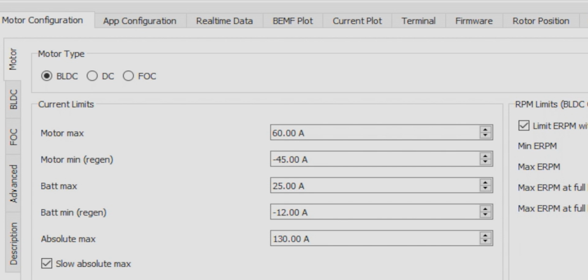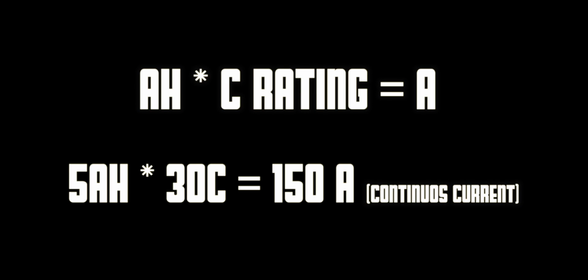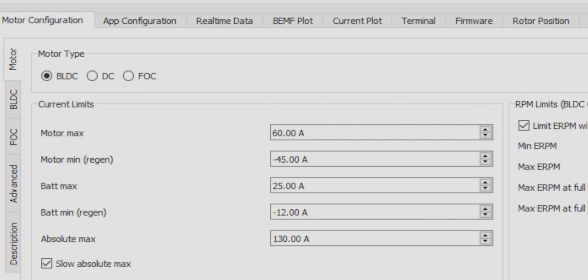I multiply the amp hour rating by the C rating of the battery pack and then divide by the number of motors. In my case, I have a 5,000 milliamp battery, or a 5 amp hour battery, and I multiply that by 30C, and that equals out to 150 amps total continuous current. So now I divide that number by the number of motors I have, and then you have the max amps you can safely discharge. So now we know the battery's capabilities in regards to its max continuous current.